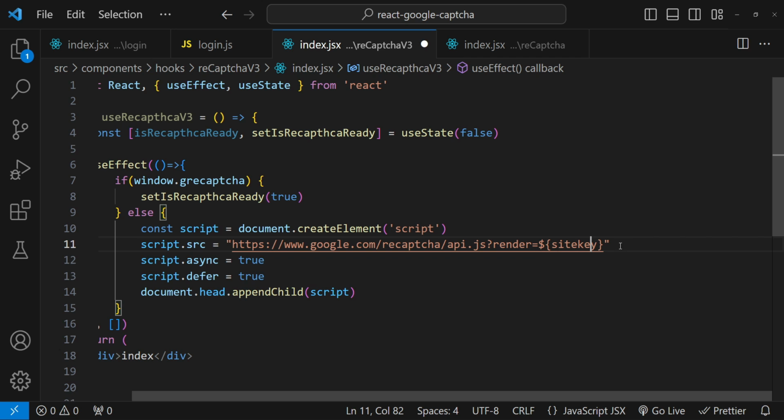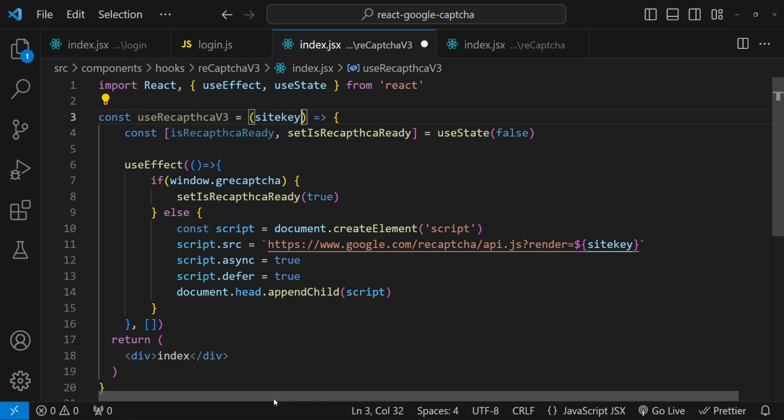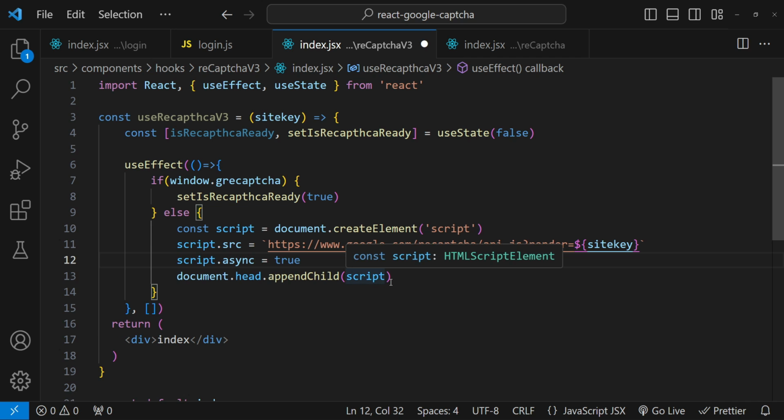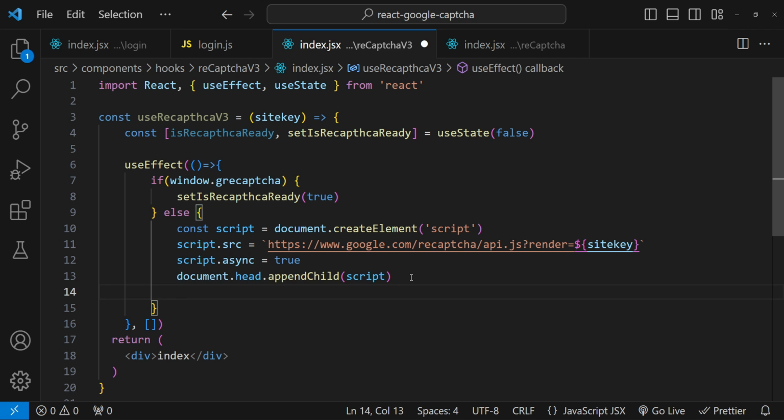Okay, so let me just convert it into a template string. The site key is going to be the prop so that this hook can be reusable, and let's set async equals to true. We don't need defer equals to true anyways, and then append the script to the head.